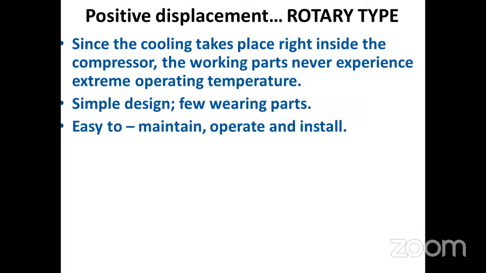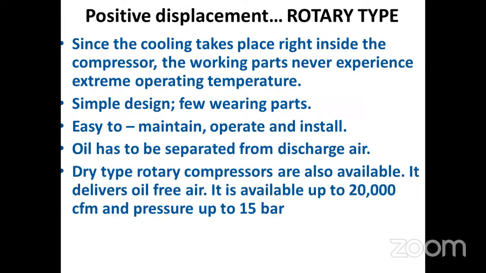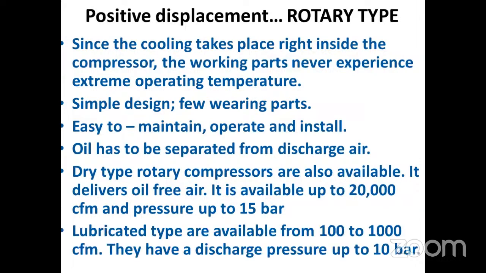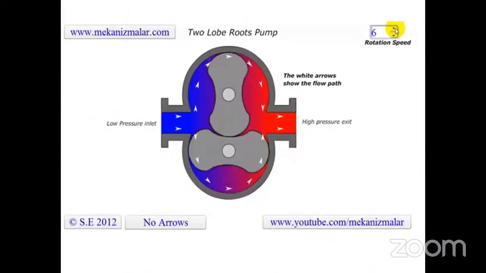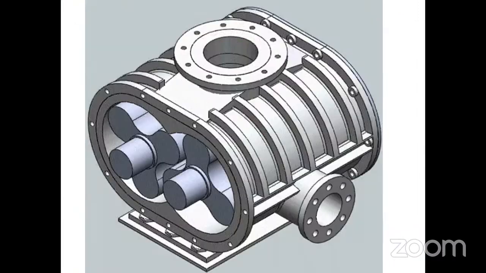Simple design, few wearing parts, easy to maintain, easy to install. Oil has to be separated from discharge air. Dry type rotary compressors are also available. It delivers oil-free air and is available up to 20,000 CFM. Now, CFM is the word we are frequently using, sir: cubic feet per minute. Roots blower or lobe pump.